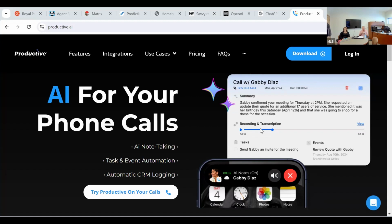Right, exactly. So this was a time saver, and even though I'm no longer in that line of business, I still use this because if I'm on the phone with somebody, there's something I need to do. I've got that information, and it also has syndication over directly to a CRM you have. So whatever CRM company you may have, see if it actually integrates. They integrate with a lot of them. So your note ends up in your CRM where it should. And then any task and events will automatically get captured.